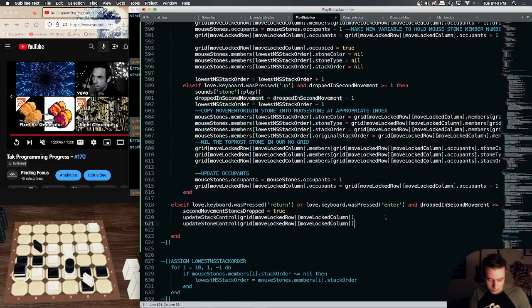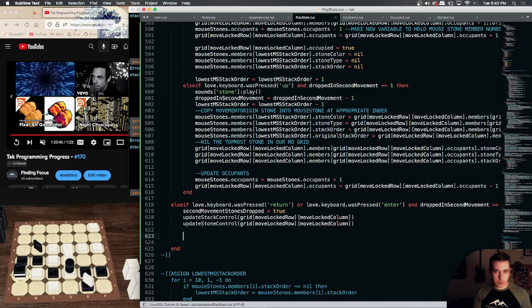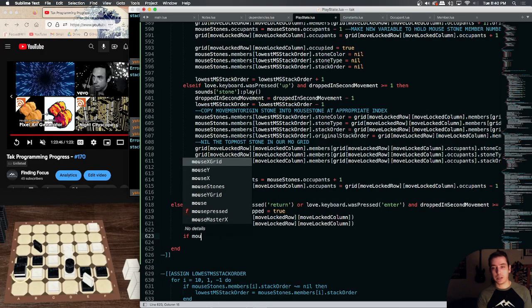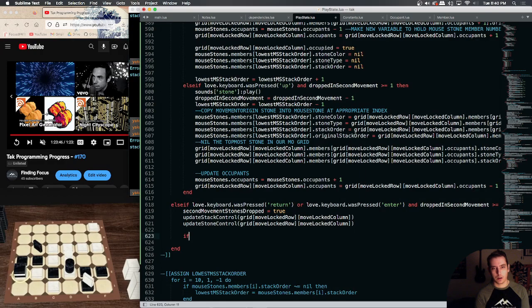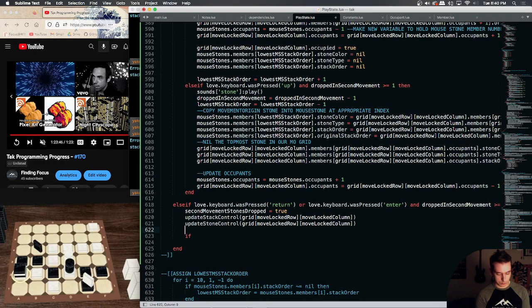Then if our mouse stone occupants... oh, we need to update our moveLocked column for the next one, but we don't actually have to do that just yet. We're not planning on implementing that just yet. We can leave a note here though: update moveLocked grid based on movement direction.